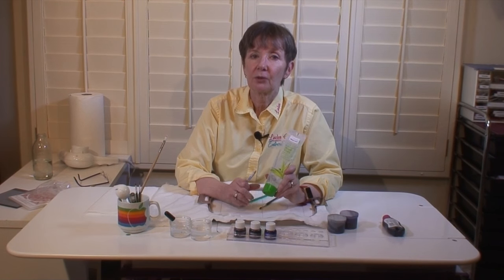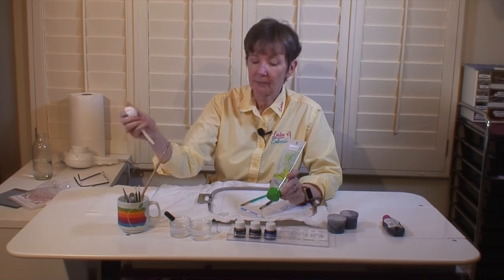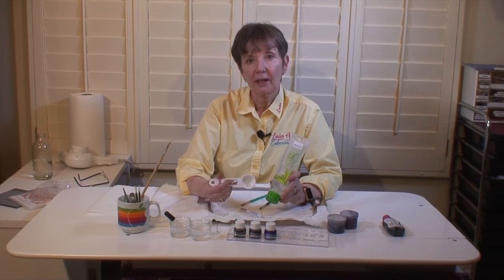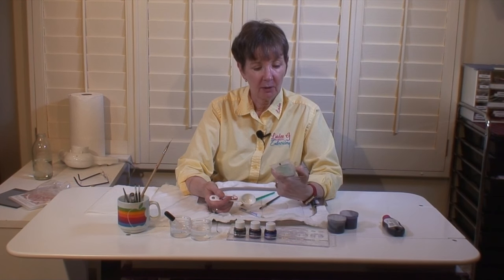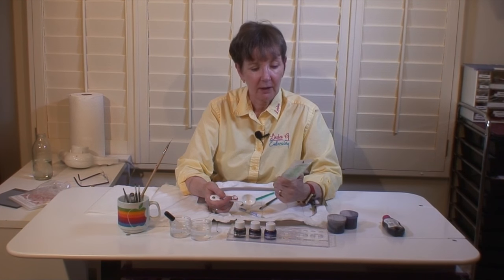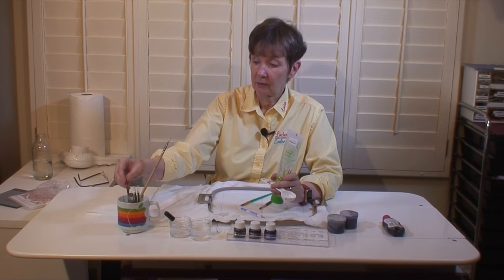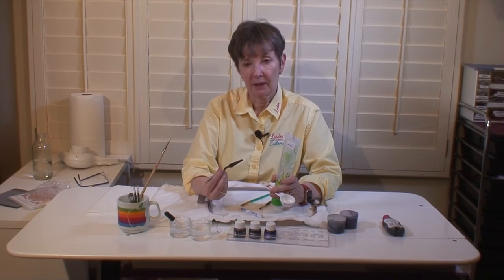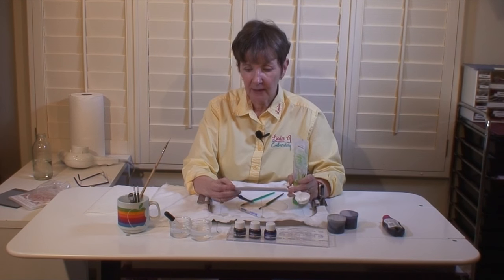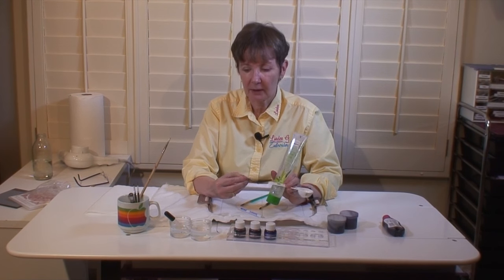You're also going to need some aloe vera gel, and this is what you're going to use to thicken your ink. So you're going to measure out some aloe vera gel, and what I did was I used 2 tablespoons of aloe vera gel. Make sure it's clear. The brand really doesn't make any difference. This one came from Walgreens. And you're going to measure out the drops, and my poor palette knife has seen better days. It's lost its handle. And you're going to mix this very, very well, so it's very thoroughly mixed.